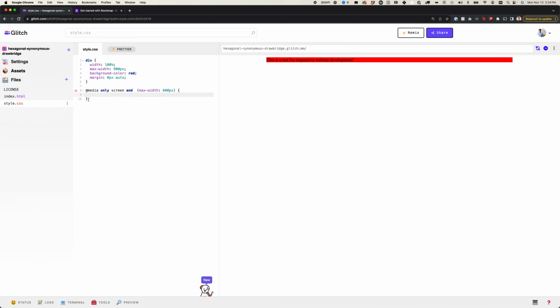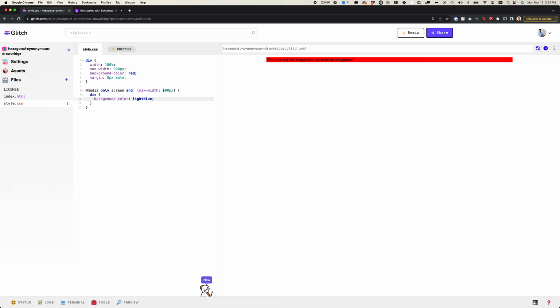And then inside of these two curly brackets, we can add more CSS, that's most likely going to be related to what's above. And we can override, in this case, the background color to be light blue.